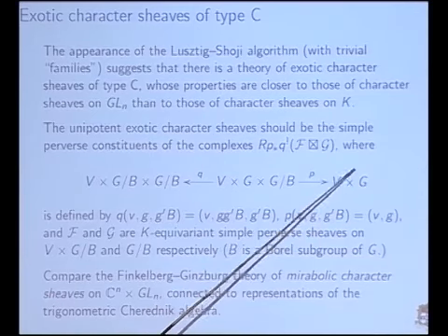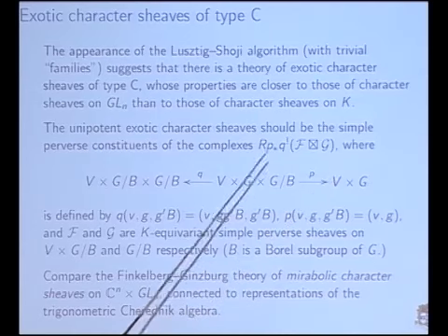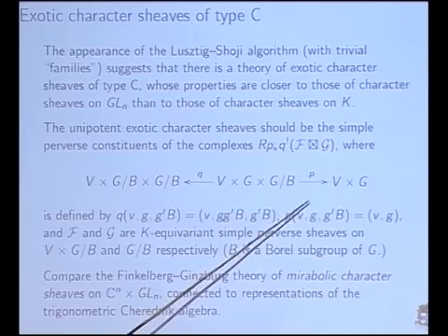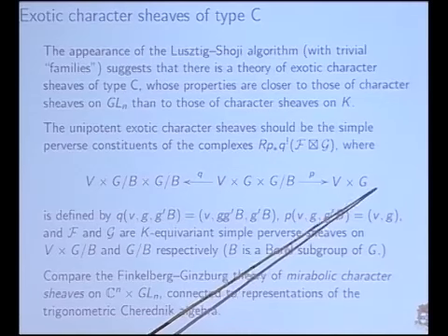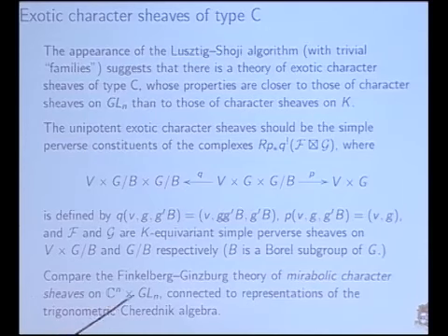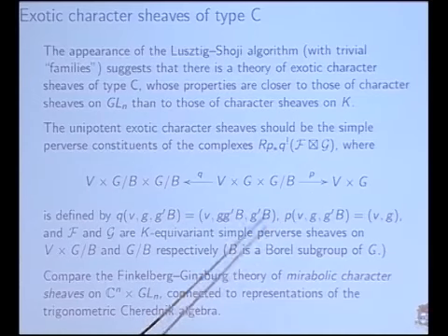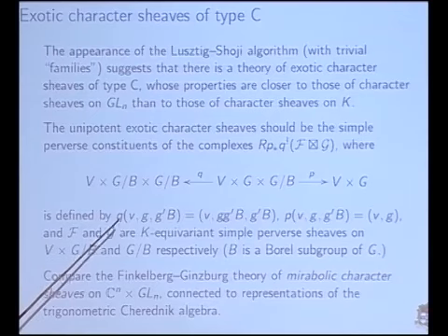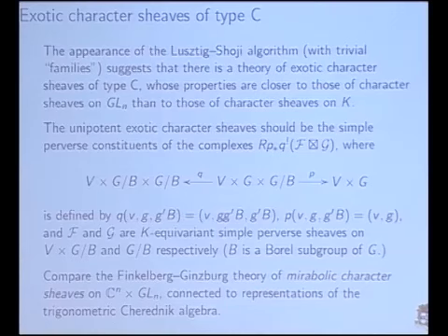This is the same notation as I've been using throughout. So V is this 2n-dimensional symplectic vector space. G, however, is the whole general linear group. So these character sheaves are going to live here, but they're going to be equivariant for K cross K, where K is the symplectic group. One copy of K is going to act diagonally on the left of these things. Another copy of K is going to act by right multiplication just on the G. So you could divide out by that second copy of K and just think of it as K-equivariant sheaves on V cross G mod K, if you like. So that's where I think these exotic character sheaves are going to live.